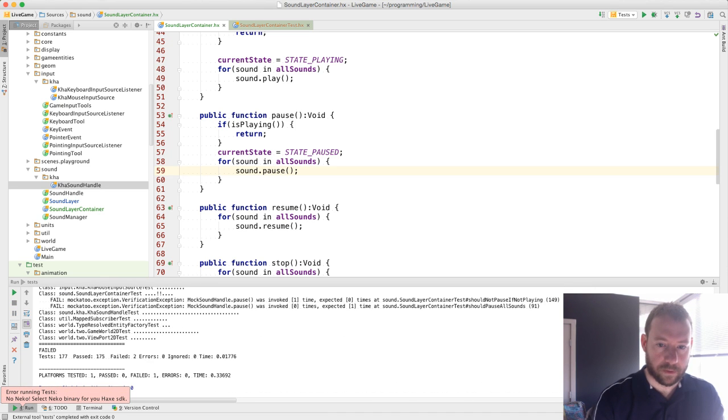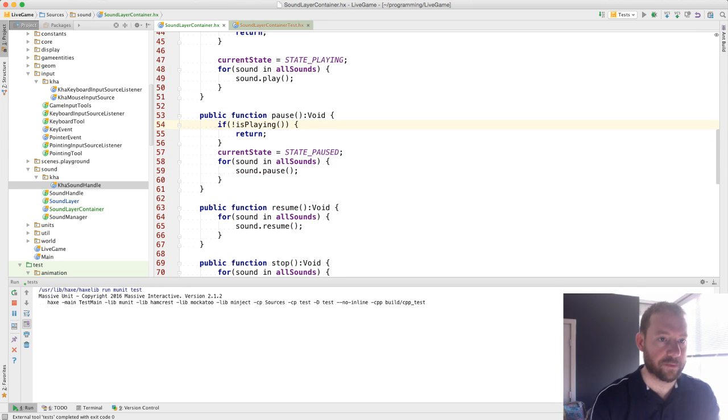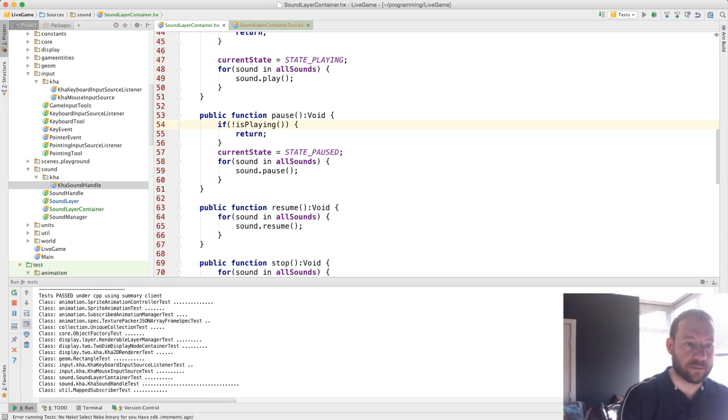Cool. Should not pause. Should not playing, so one time expected 0. So it is playing. Oh, not just playing. That'll fix that. There we go.